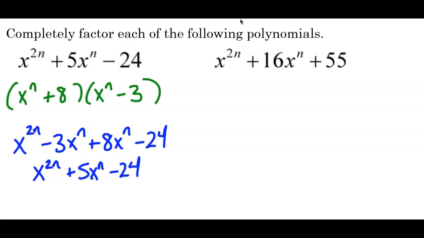Perfect. So let's use this same idea to factor x to the 2n plus 16x to the n plus 55. So we have x to the n and x to the n. Right? That leading coefficient is 1, it's prime. So guess and check, I think, is the best method, as it was in the previous example. So 1 times 55 is 55. We need factors of 55 that add to 16. So plus 11 and plus 5. And I'll leave this one for you to distribute out and verify.